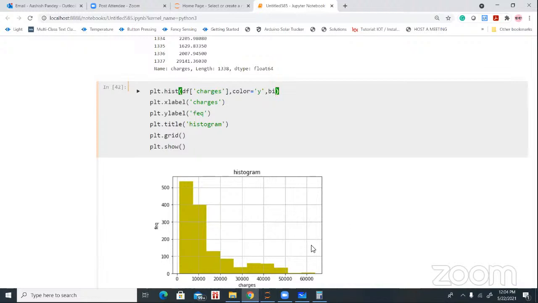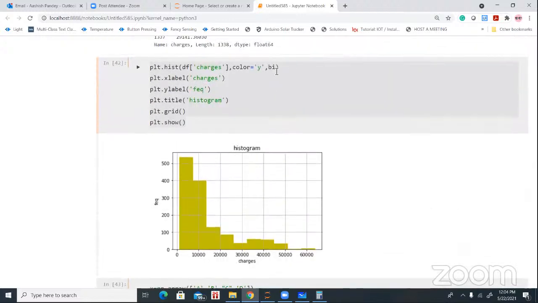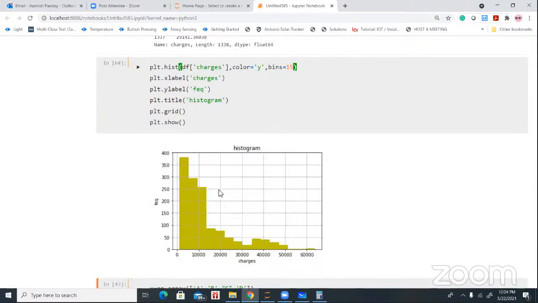Okay, so let's suppose here, let me use the same graph. If I use a number of bins of, let's suppose, 15, it returns the total number of bins equal to 15, as you can see here, right? And you can also specify the density part or the number of bins, and the range of the bin width as well. You can specify this particular part.